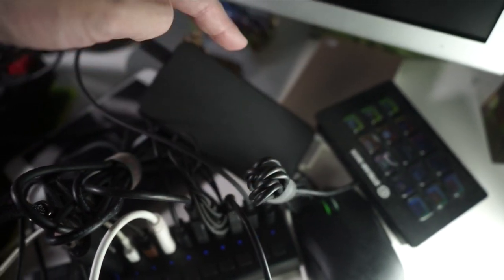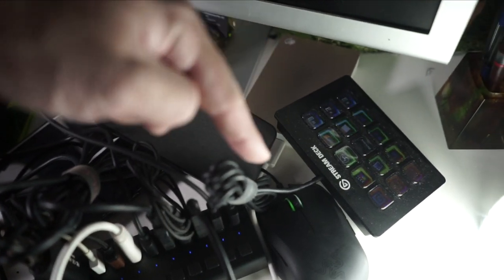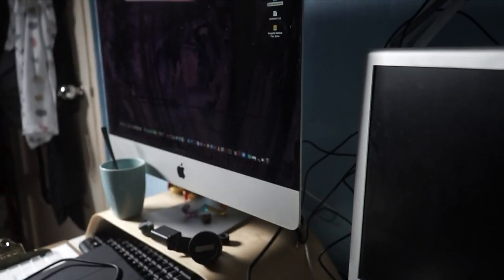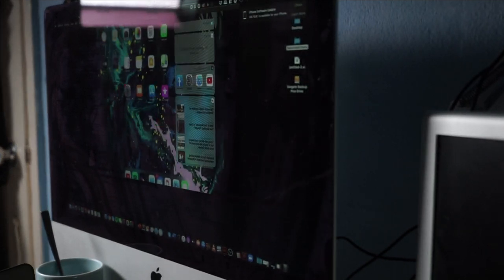So this is a quick recap over here. I'm going to show you what I've plugged in so far. I have plugged in the power bank, Stream Deck, mouse, 2 cell phones, 1 keyboard, 1 Rode USB mic, and a hard disk, as you can see from my screen right here. And I'm just going to show you the HDMI capture too.